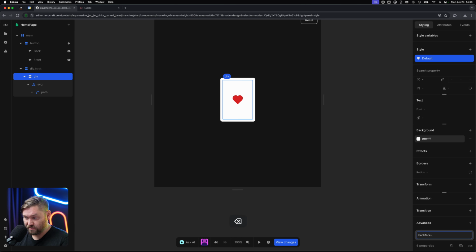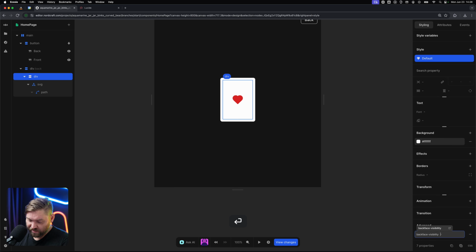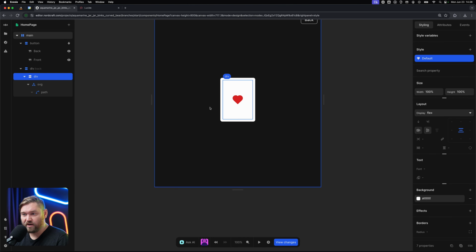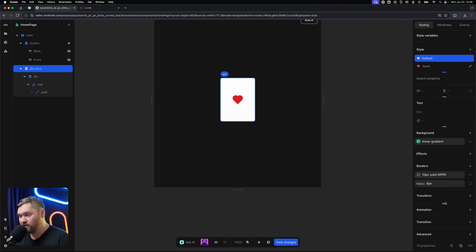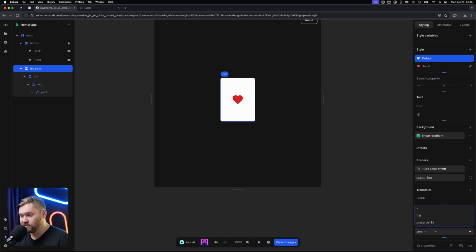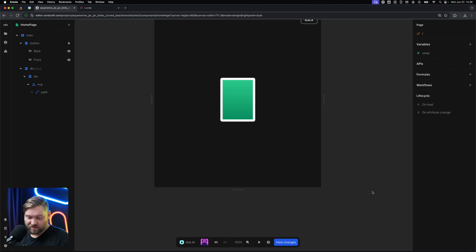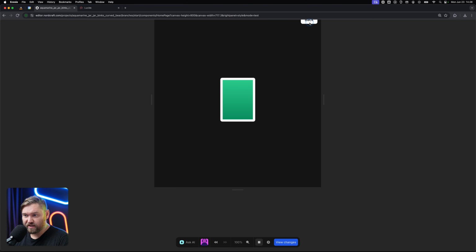face visibility of hidden. So that actually tells this one that when you look at the background, you shouldn't see it. At the same time, we want to tell this one that when you are transforming, which we're doing with the back, your transform style should be preserve 3 dimensions. So those two things have to be in place. Otherwise, it doesn't like doing this little swap that it's doing here, right?